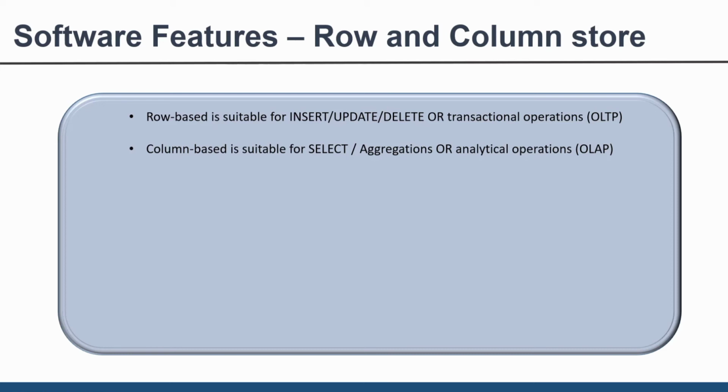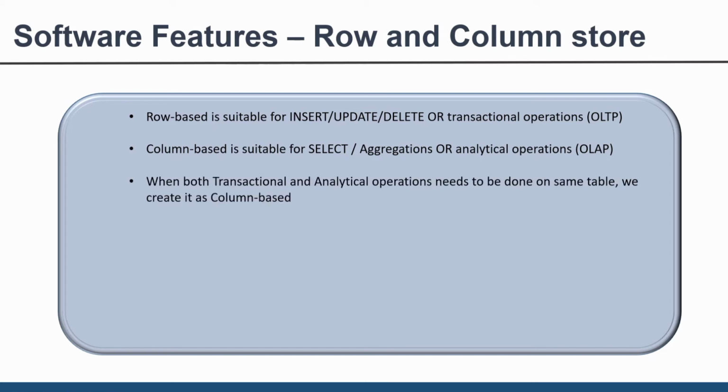But what if I want to use a table for both the purpose? In that case, SAP recommends to go for column store table. In general, SAP says that even though you have a feature available for creating the table as a row store table or column store table, SAP recommends that whenever possible, you create your table as a column store table. Why so? Because if you create a column store table, you will get a better performance compared to row store table. Why you will get better performance with column store table?